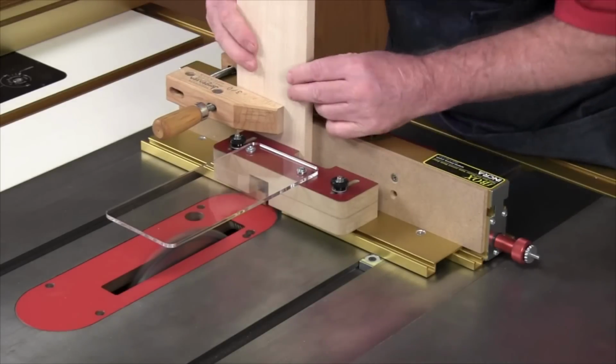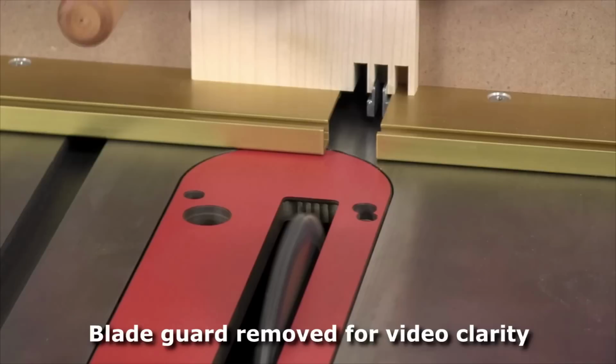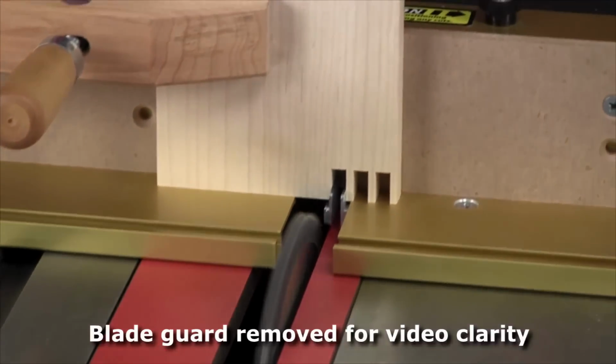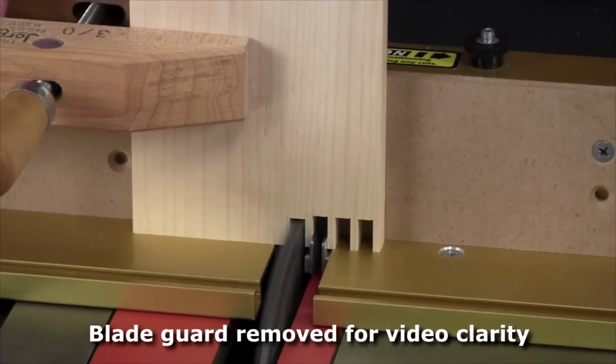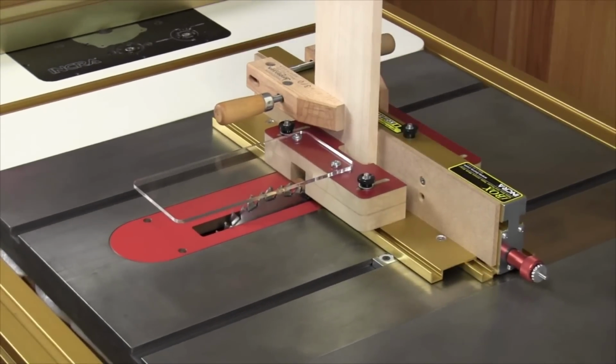The I-Box is designed both as a carrier to hold and move your workpiece safely through the cut, and as a precision positioner to locate your work as you move from cut to cut across the width of the piece. As a carrier, the I-Box feature set is substantial.